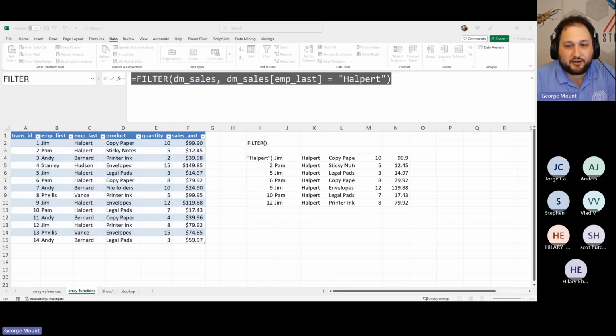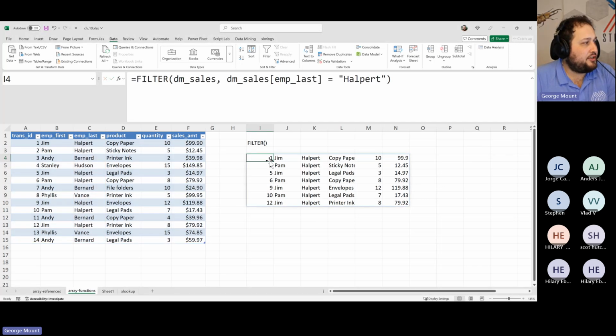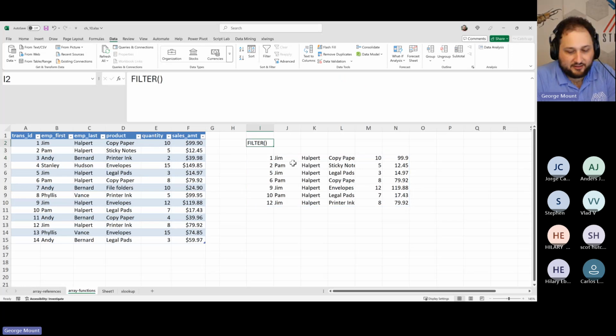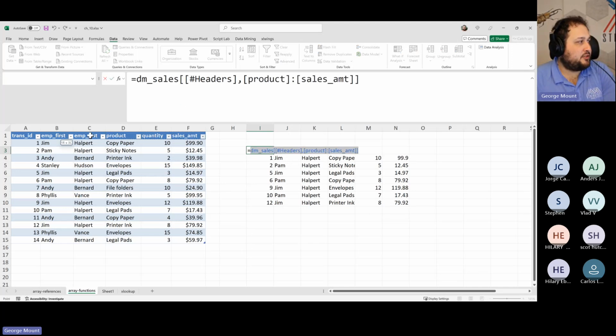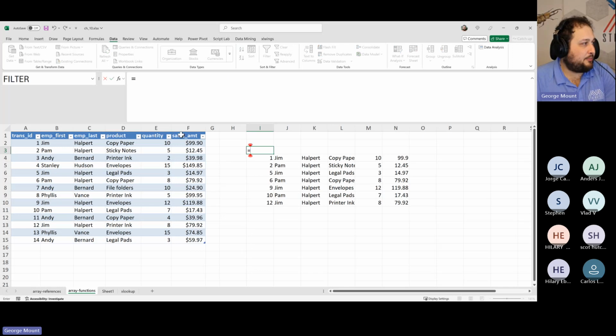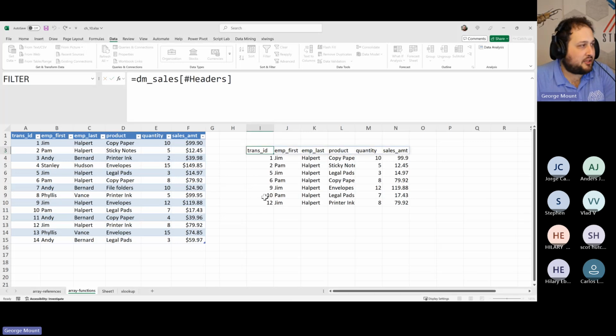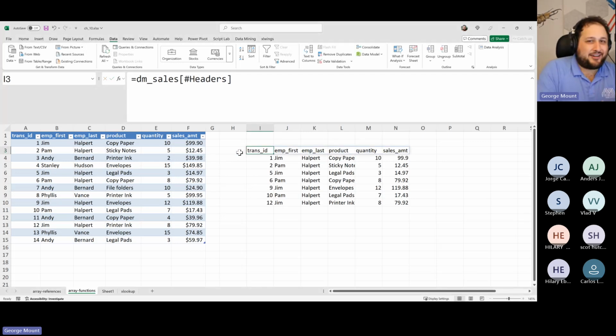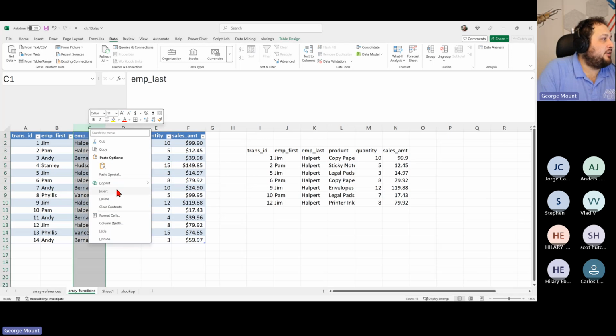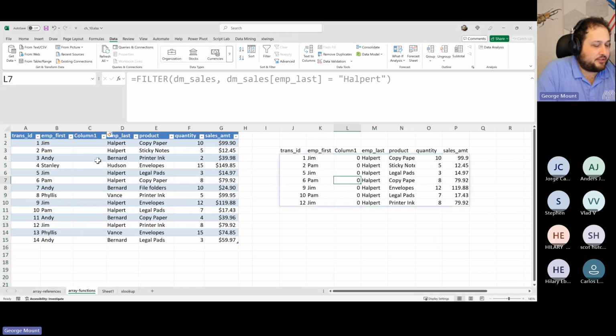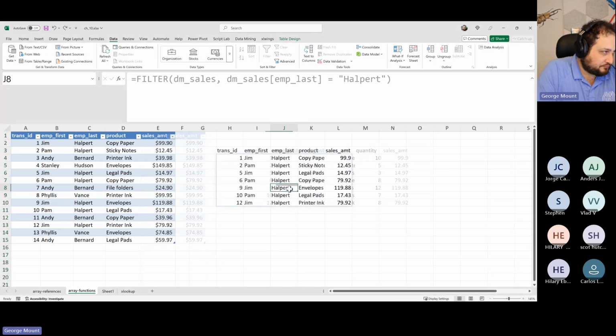One thing that you're going to notice that's a little bit annoying here is we don't have the headers. My little hack for doing this is going to require a second formula. Let's hit equals, click up here on the first header, and move your mouse over until you see DM sales headers. This is another notation for tables. What we're doing here is dynamically referring to all of the headers in this data set. For example, if I were to insert a column, you'll see everything updates over here. If I were to delete a column, everything updates.